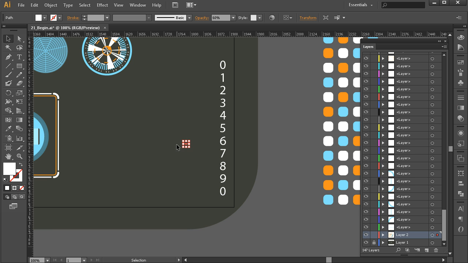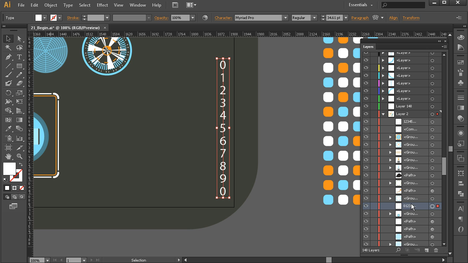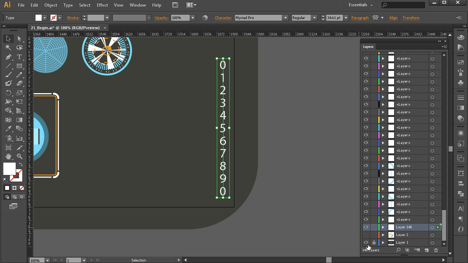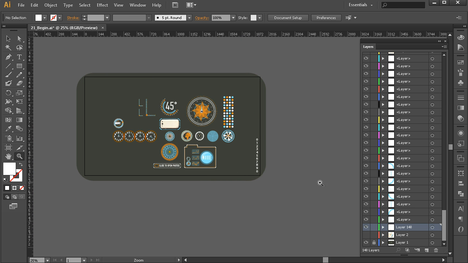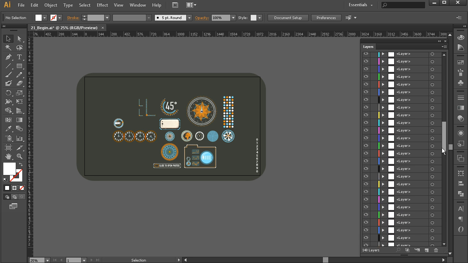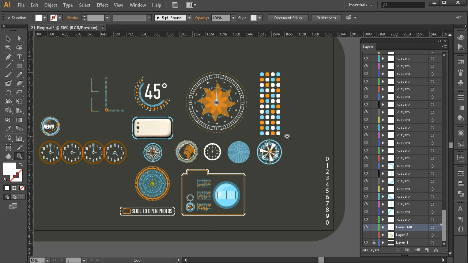And it looks like we've also got a little bit of something else over here as well. So I'll go ahead and delete this little extra piece, and this is something that we want on its own layer. So I'll just go ahead and create one new layer for that, and we'll drag that out of layer 2 and bring that onto its own new layer. And then we can just go ahead and turn off layer 2 for now, because that's all those pieces we're not going to be using. And just as you can see, just that one little piece, taking that out of layer 2 and putting it onto its own layer, you can imagine how time consuming that would be. I mean, that was layer 148. So we've got literally hundreds of layers and we would have had to do that over and over and over. And there's not really an easy way to do that without running the script.